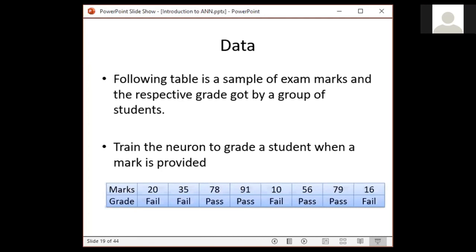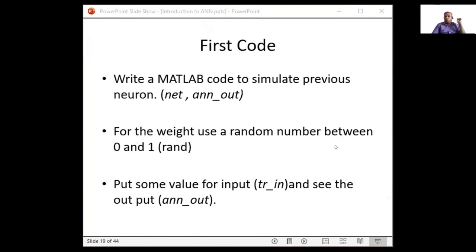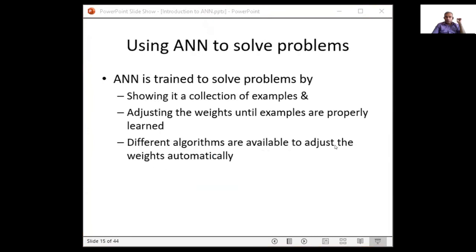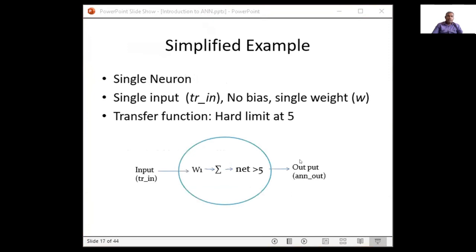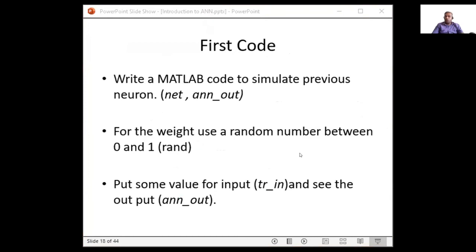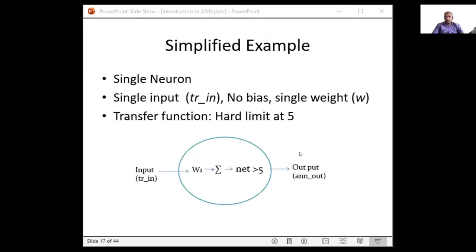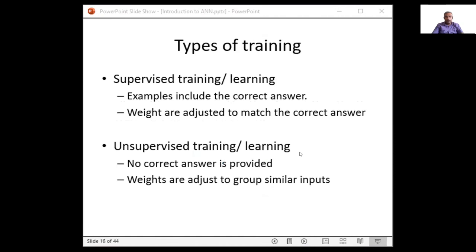Okay. So, sir, how do we choose the weights in this? Initially you can randomly choose them, but after that, if you remember, I said adjusting weights is the training process, and there are different algorithms available to adjust the weights. Once you finish this one, we will learn one of these algorithms. That algorithm can automatically adjust the weights in our neuron. But for the time being, we will just put some random numbers for our neuron, okay?